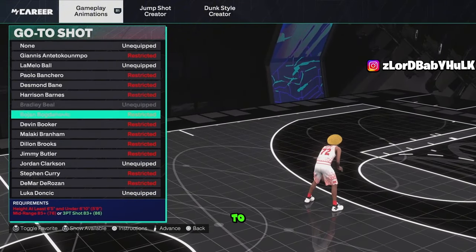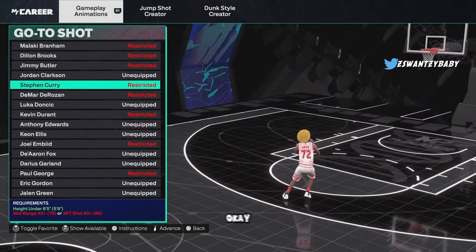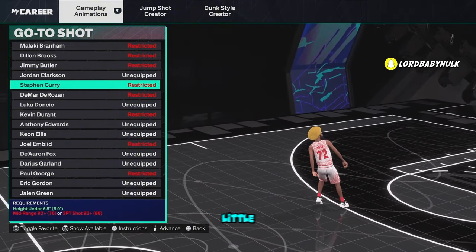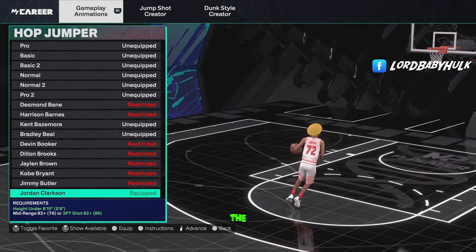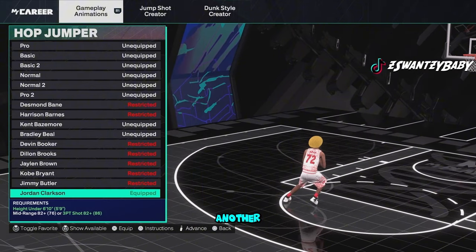Now, for your go-to shots, man, Ja Morant, that's your best one. Curry's another good one. Okay, you see, you go crazy with it. It's for the little ones. Now for your hop jumper, Jordan Clarkson is the best one so far. You get a nice speed glitch out of it. Kyle Lowry is another one for little builds.